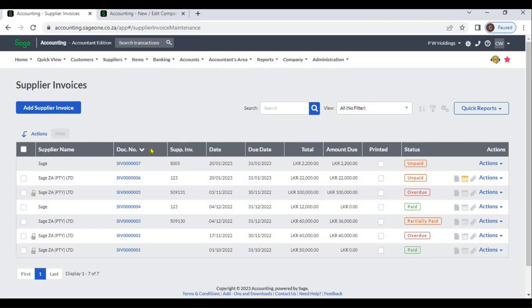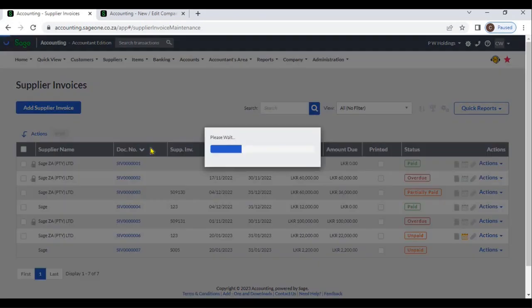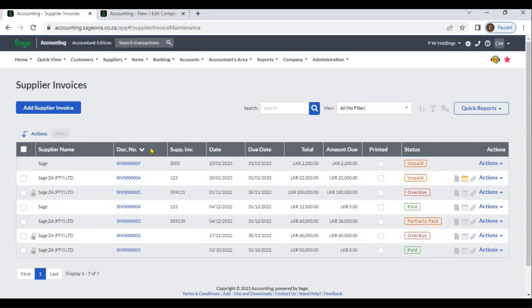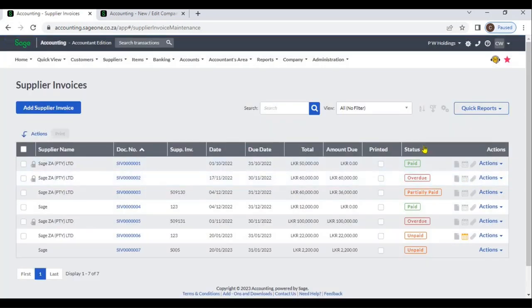By clicking these headings, you can sort these supplier invoices in ascending or descending order. In status, there are a few statuses: paid, overdue, partially paid, or unpaid.